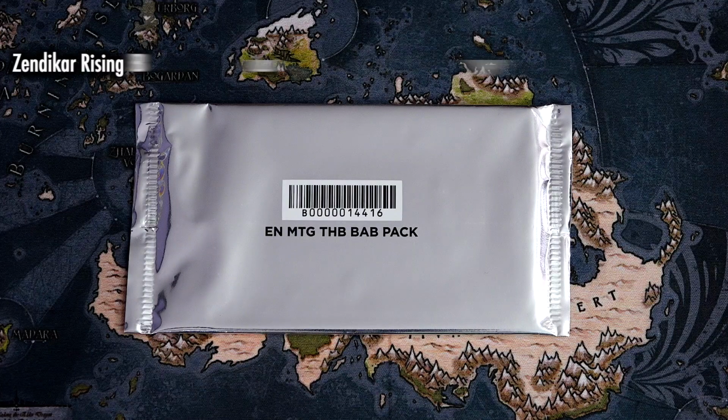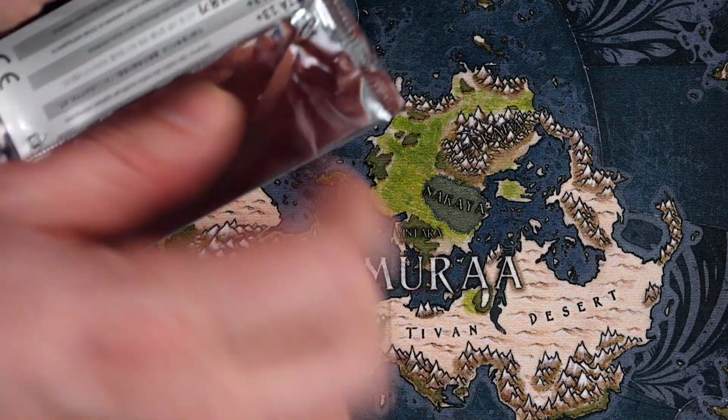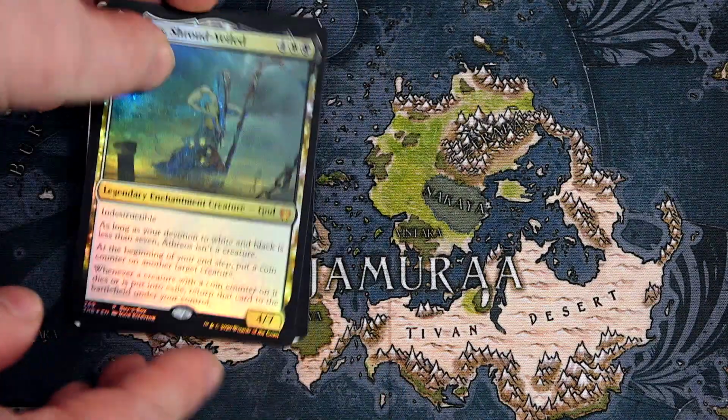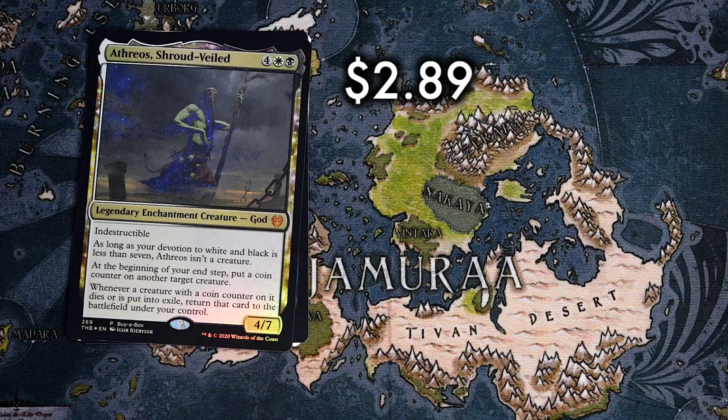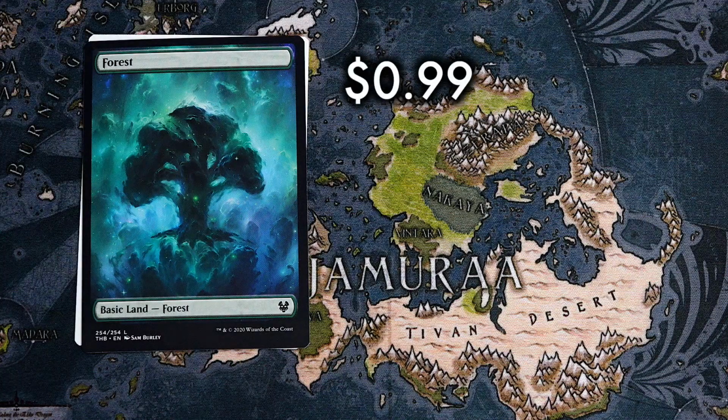Theros also had weird changes to its buy a box pack. Now instead of getting all those rares, you get one rare like you used to get, but it's in a little booster pack thing here. It's a foil alternate art Atheros, which I do not believe was even in the regular set, but it was standard legal. And then a non-foil land, which they had one of these in every pack, so it's not that great. It should have been a foil full art, or even better, a foil alternate art like they did in Ravnica.